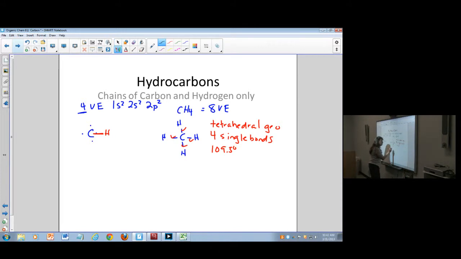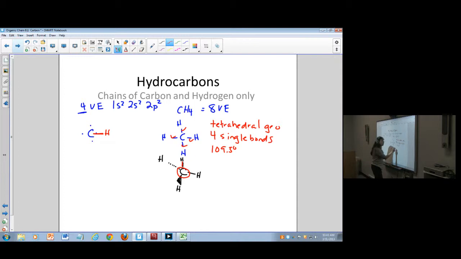So if I wanted to draw this in a way where you could see it a little bit three-dimensionally, I would draw the camera on top here with the hydrogen, and one kind of in the plane there with that hydrogen. Then I would draw 1 hydrogen coming out. This one is coming out towards you and me. And then this one with a dotted line is going backwards. All right, so this is our tripod down here. The tripod is these 3 bonds, and then this is the camera that we're talking about. Okay, so that's tetrahedral geometry, 4 single bonds, 109.5 degrees.